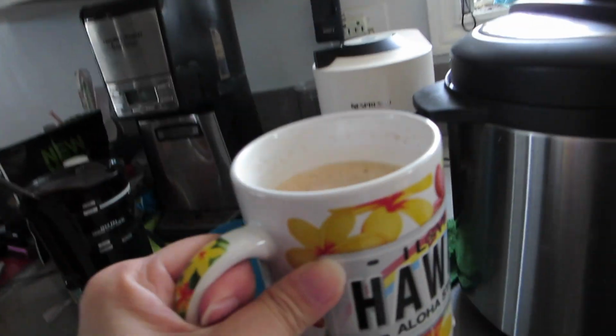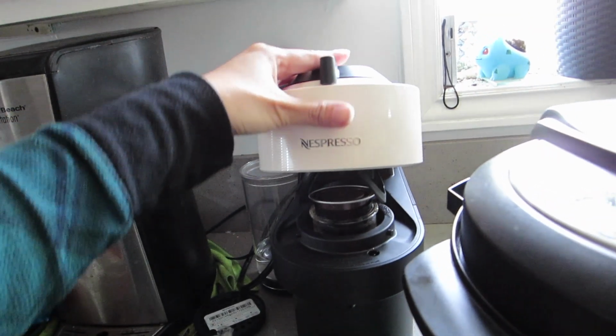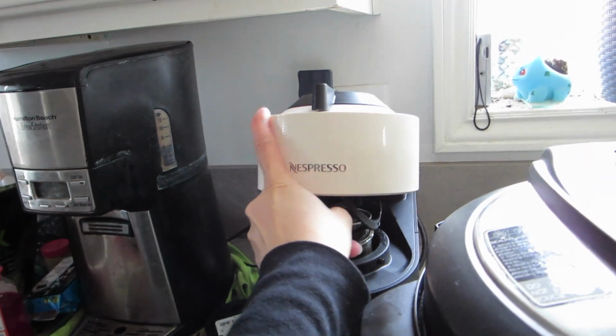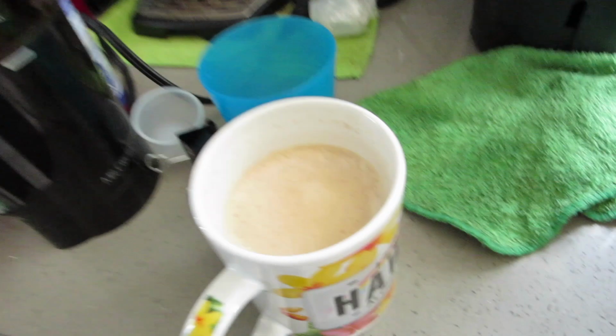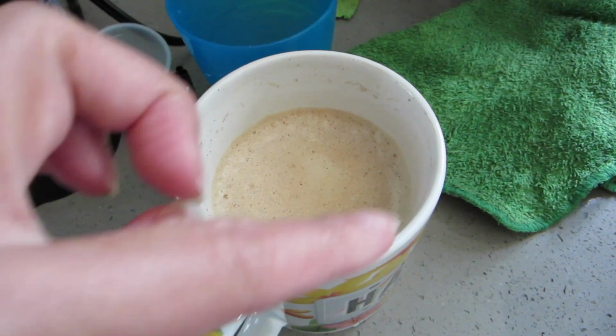I'm also having some of my coffee. So hey, good news. I figured out that these silicone lids are not too bad. I'm trying to pick it up before it goes in. Oh, okay, there it goes. Not too bad. It's somewhat clean, a little bit dirty on top, but I don't see super noticeable grinds in my coffee. So I think we're gonna continue using these reusable lids sometimes, like half the time, and then half the time we can use the regular Nespresso pods. I did buy a bunch of sleeves. Once you get a new toy, you just obsess about it, or I do, and I get stuff.